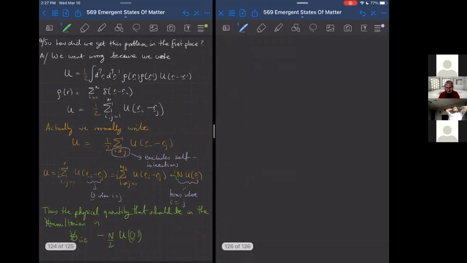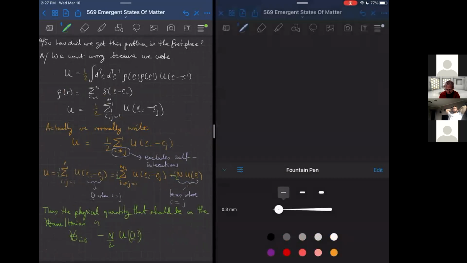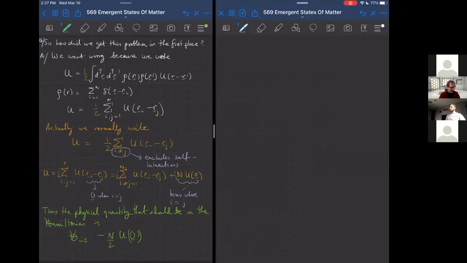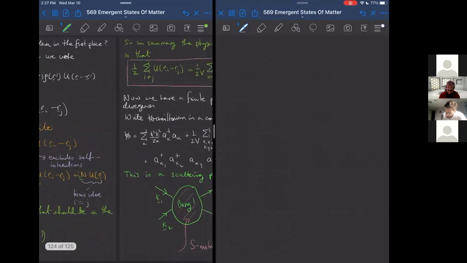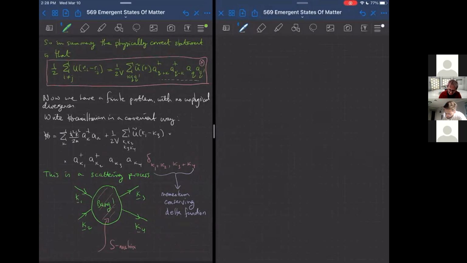Okay, so now I'm going to show you a simplification, which is always made, but it's extremely subtle and not obvious why it was correct. And so I want to explain that. So the next thing we're going to do is make a simplification, and that simplification is we're going to simplify the pair potential. So I'm going to just tell you what the result is, and then I'm going to tell you about the interpretation for it. But I'm not going to derive the result for you, because that is quite complicated. So let me just tell you what the simplification is. The name of the simplification is we're going to use the pseudo-potential approximation.